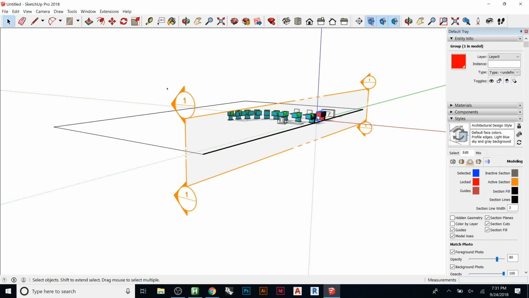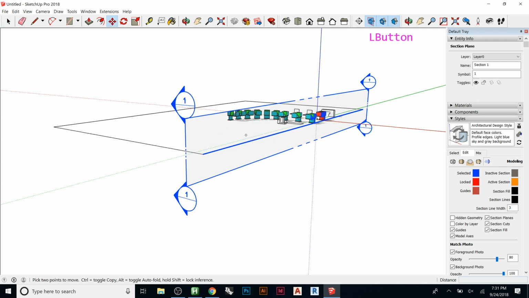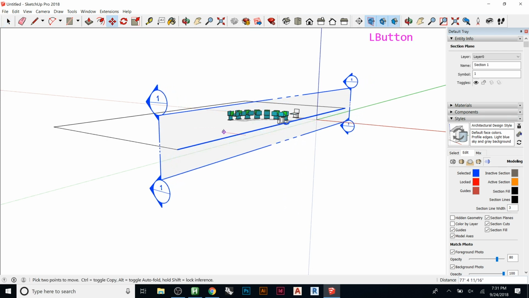And then if you use the selection tool and you actually select this, see it lights up blue, whereas here it's orange. I don't see the gray one because I only have one section. If I were to make a new section, one would be gray and only one can be orange. Once you pick it, it turns blue and you can move it. So notice how it's like cutting through my model.